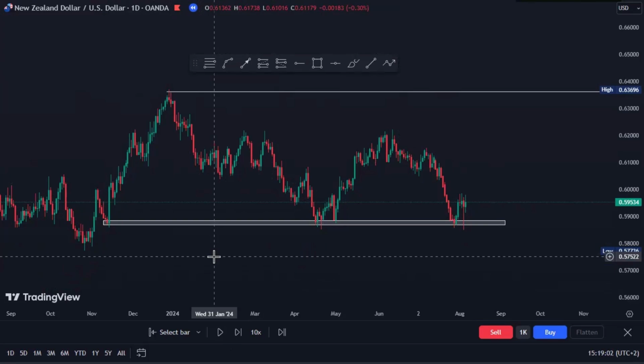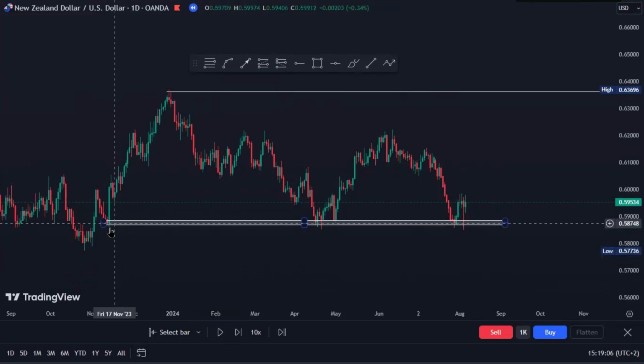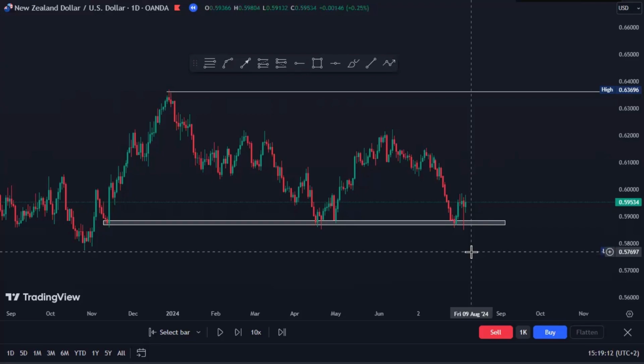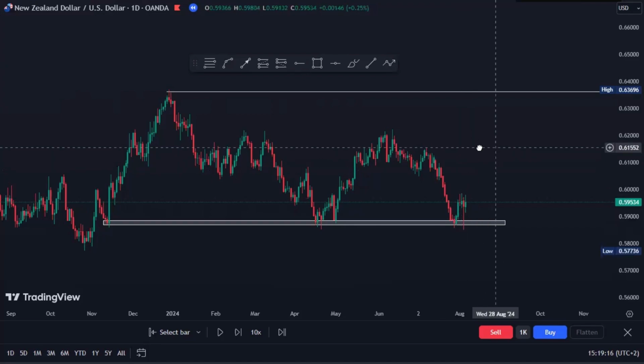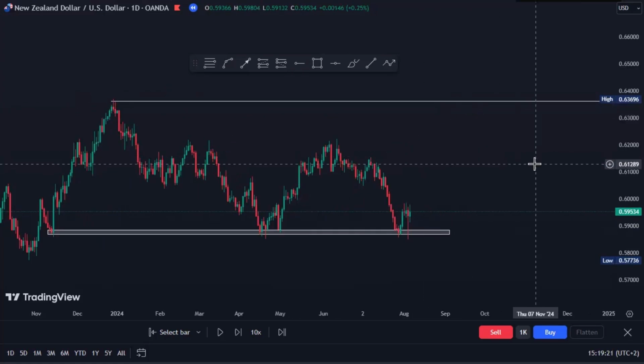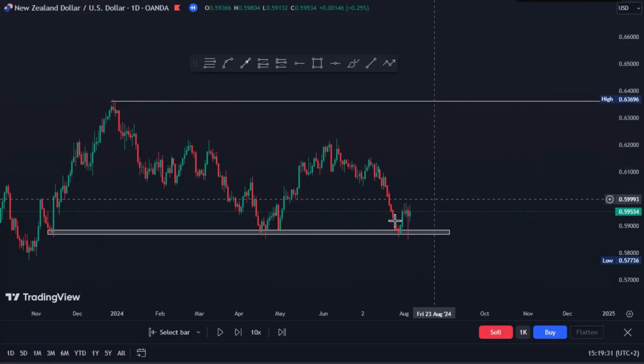Remember, guys, on a support we buy, on a resistance we sell. So if this is our strong support, every time the market approaches that strong support, the market must buy. Every time the market approaches a strong resistance, the market must sell. So that is the strategy that we're using. First of all, when you approach the market, where are the strong zones? Right, so we're done with this one.